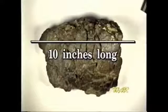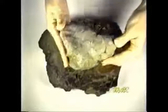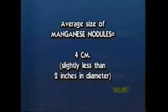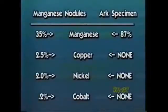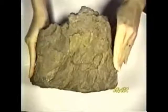One critic took it upon himself to declare that these specimens were manganese nodules, which are found by the billions of tons on the Pacific Ocean floor. However, Ron's specimens weren't taken from the Pacific Ocean floor, nor did they compare in composition or size with these manganese nodules. Manganese nodules average about 35% manganese dioxide, and they also include copper and nickel. The ARC specimens contained no nickel or copper, but they do contain titanium and aluminum. In fact, the ARC specimens contain exactly what would be expected in waste product of high-tech metal alloys.